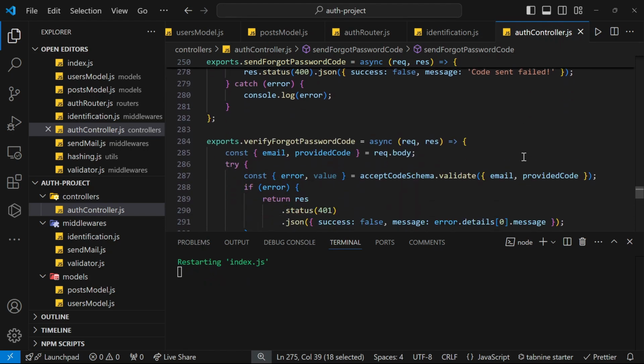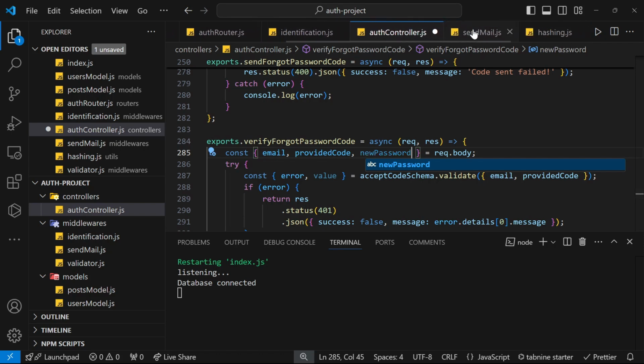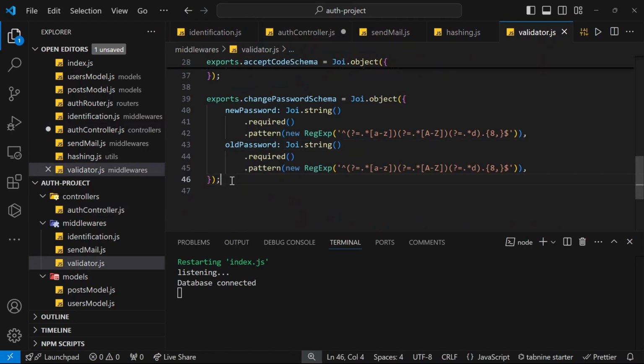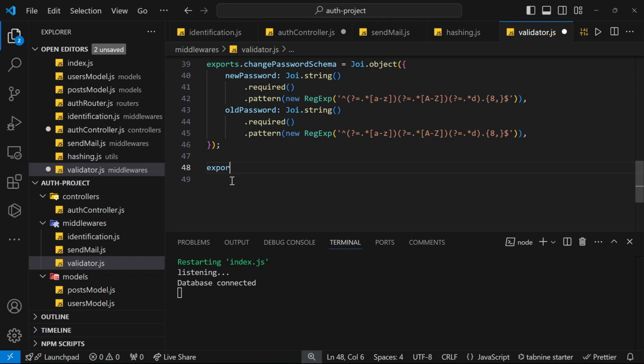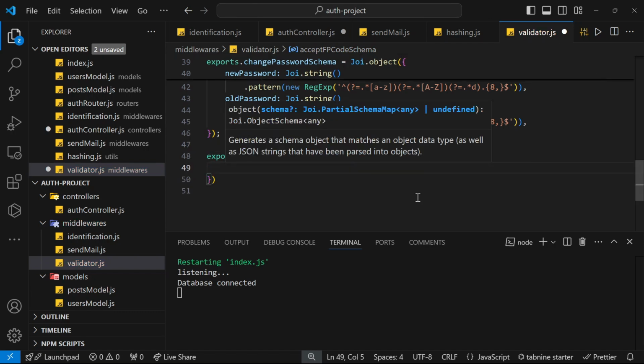And in the verify forgot password code, let's see what we have to modify. So here we expect the email, the provided code, and a new password from request body. So to validate this data, let's go to validator.js and create a schema with the name accept fp code schema, which is Joi.object, and we expect the email.